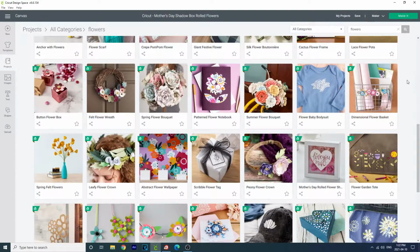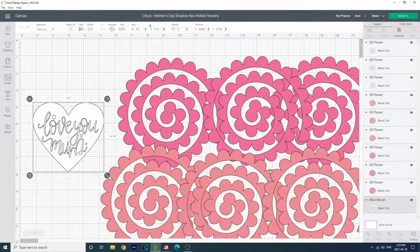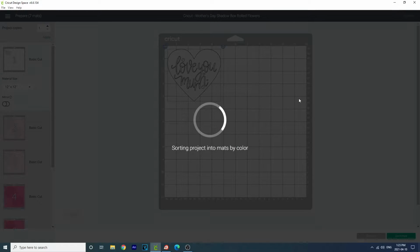As you can see here, there's plenty of options. They're all super pretty and fun. I chose this one. You can customize it if you want it to be a different size. But I just left it to be the same because my shadow box is about the same size.